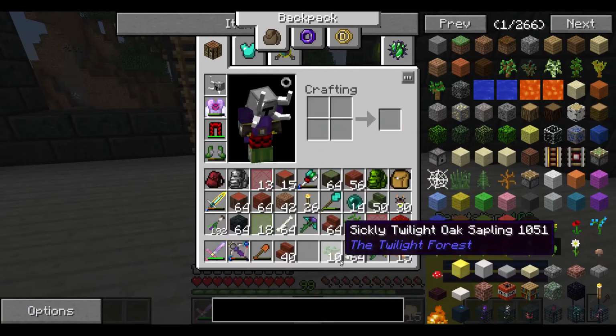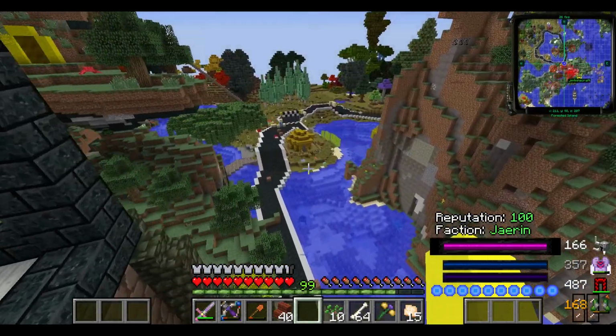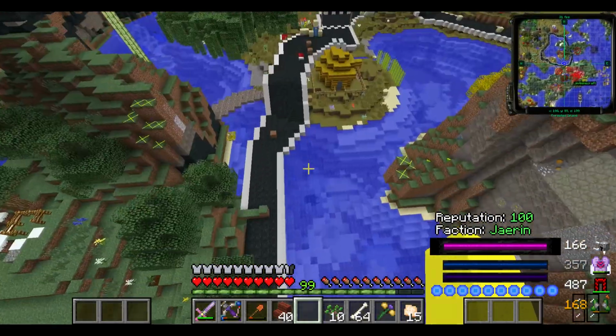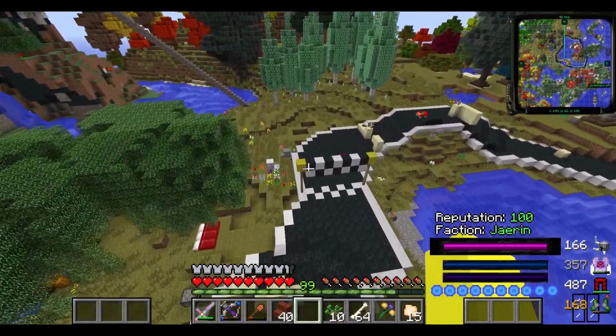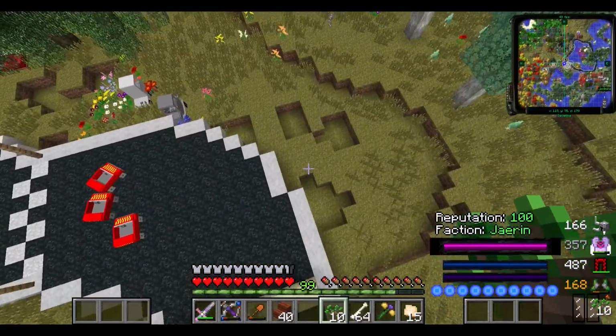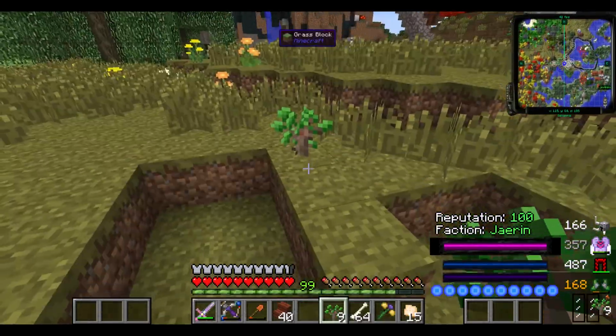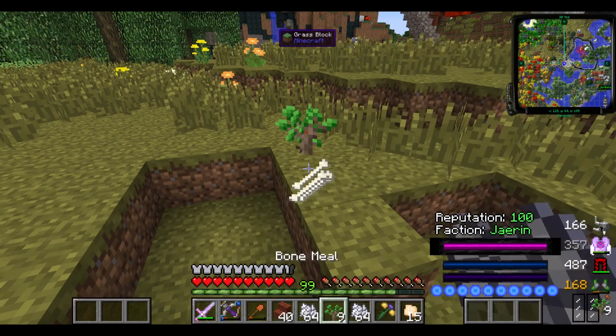Now, we've got some of these sickly oak and mangrove saplings from Twilight Forest. Now, I think if we plant these and grow them, we should be able to actually get more fireflies from them. I'm hoping that they'll appear with fireflies. Let's see, right about here. There we are. So, if we grab some bone meal, there we are.